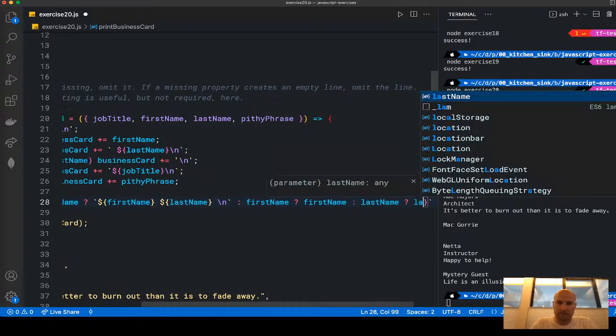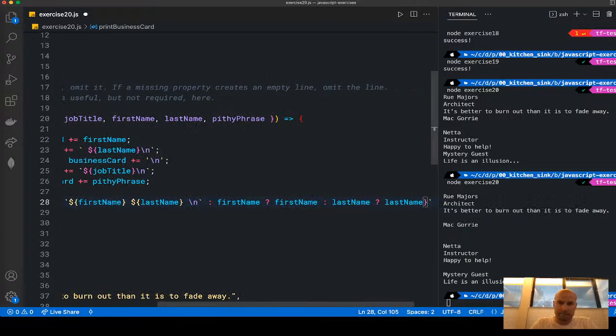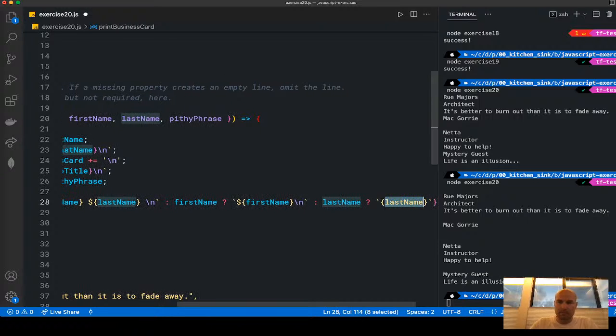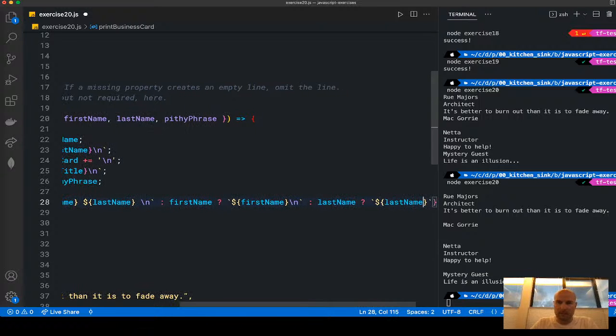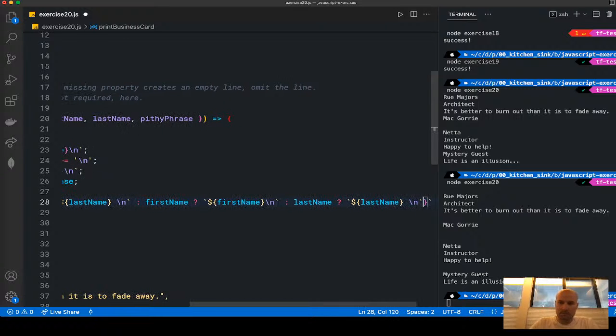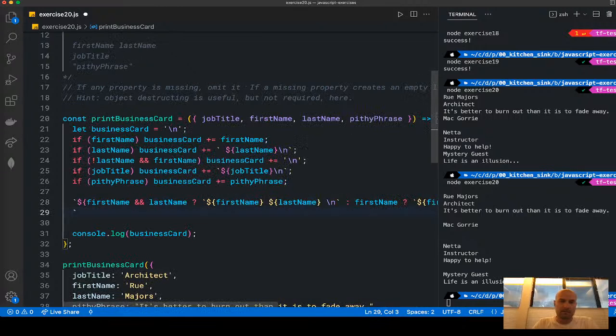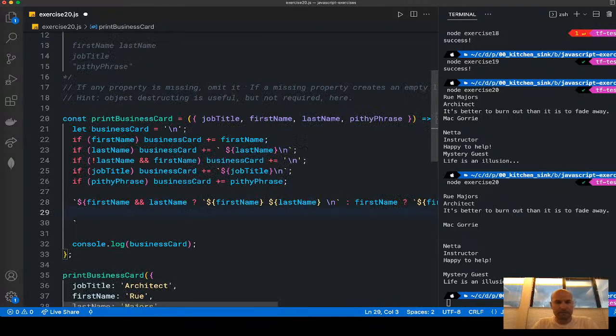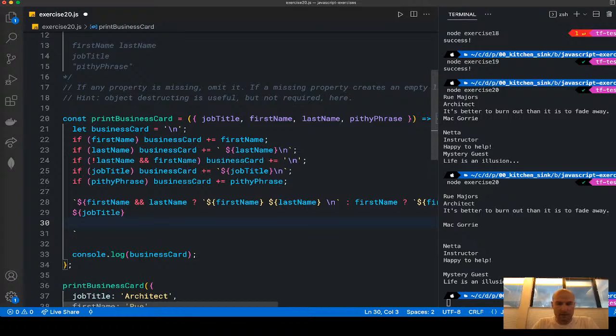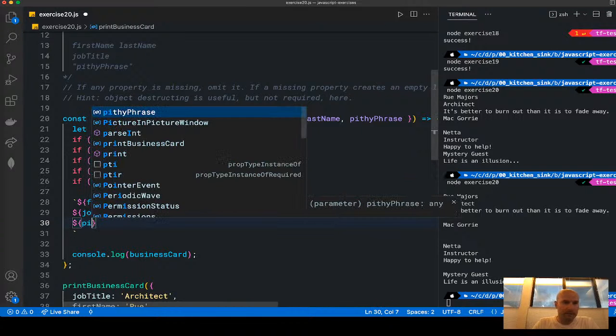I don't know if this works or not. This first line is the hard line. It's gotta be smart. And then job title, and then pithy phrase.